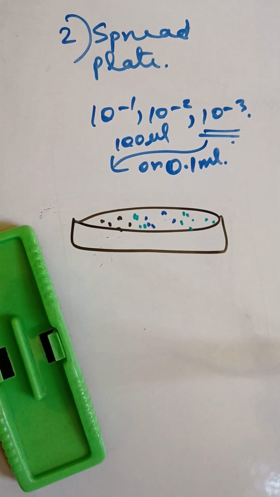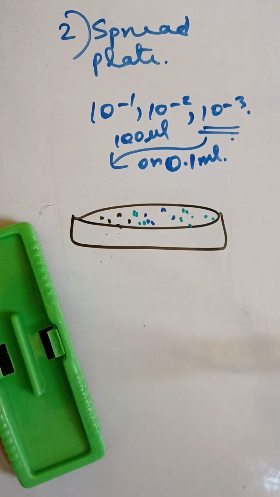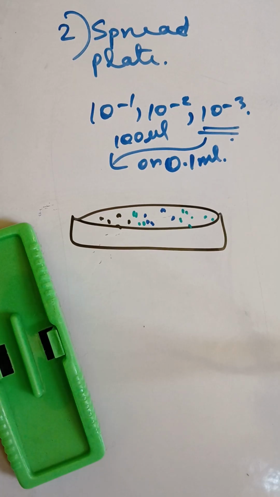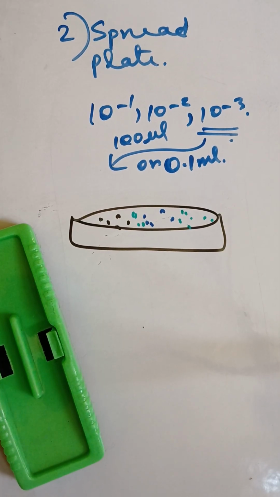So these two plating techniques are also useful, like the streak plate technique, though the streak plate method is generally used to get pure, well isolated colonies. So these three types, spread plate, pour plate and streak plate methods, are very, very important in microbiology to get an idea about the number of colonies present in the natural source, and also to get well isolated colonies with the help of the streak plate method.